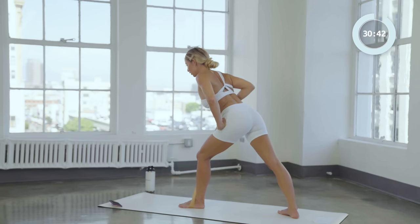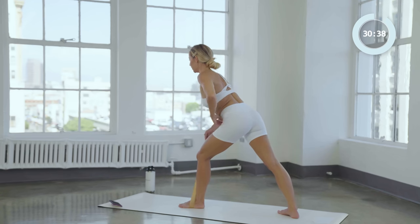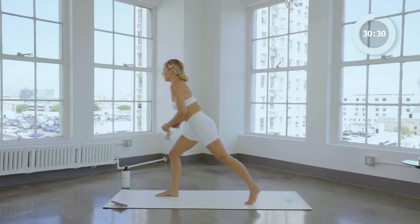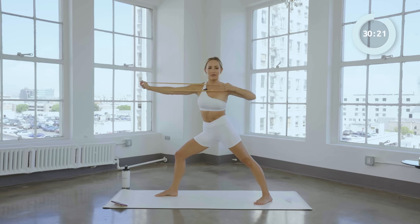Really think about squeezing those shoulder blades together like that, lifting up through the chest, almost having a slight arch in the back as the belly button comes in towards your spine. Good, stand it up, and we're gonna take that same stance we had, and this time we're just gonna take a bow and arrow and reach. Squeeze and reach. A lot of really good posture moves here, really activating all those muscles in the upper back, the spine.